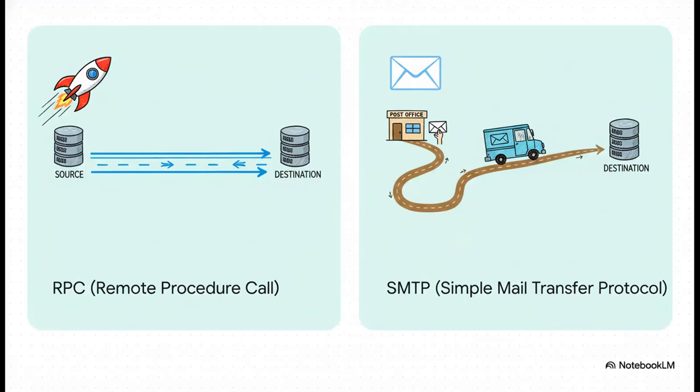On the one hand, you've got RPC, or Remote Procedure Call. The best way to think about this is like an express courier service. It's super fast, it's direct, and it's the default go-to method for most updates. Then, on the other hand, you have SMTP, the same protocol that powers all our email. This is more like the standard postal service. It's reliable, for sure, but it's not designed for speed. It's used for very specific situations, like sending updates between different office locations.